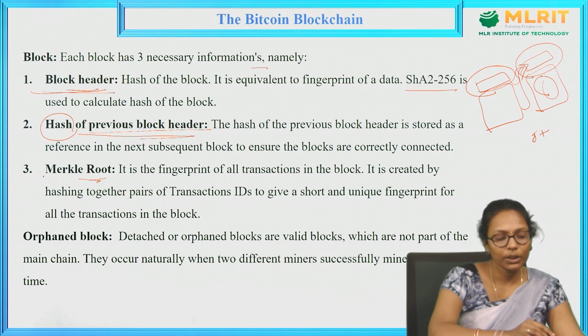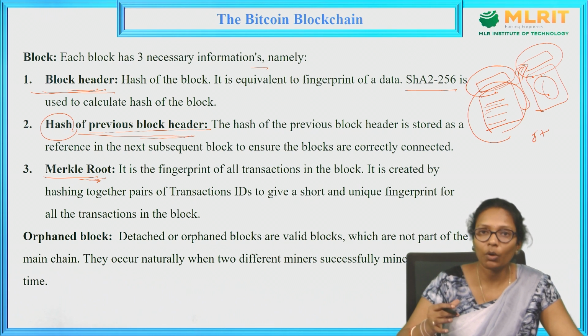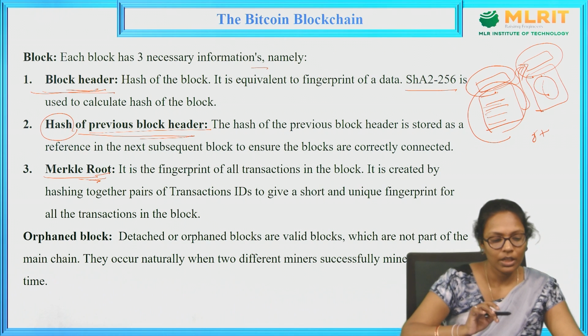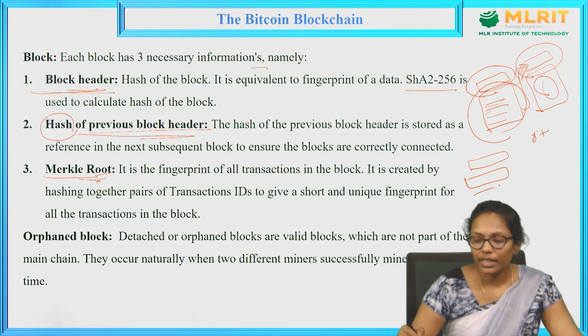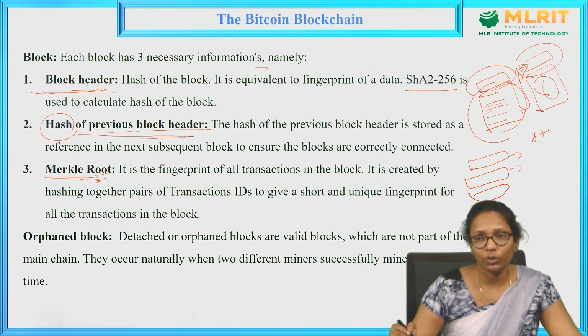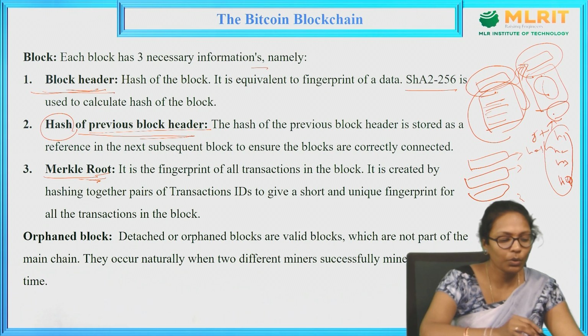And next, the Merkle root. For example, you have so many transactions in a block. You apply a hash for each and every individual transaction, and you combine all those hashes together to get a final value, and that final value is called the Merkle root. So it is the fingerprint of all the transactions in the block. Each transaction has a fingerprint, in the sense a unique value, that is called a hash. So consider H1, H2, H3 and so on. If I have 10 transactions, I will have H10. So H1 to H10. If I combine all these hashes, H1 to H10, I get a value, and that value is called the Merkle root.